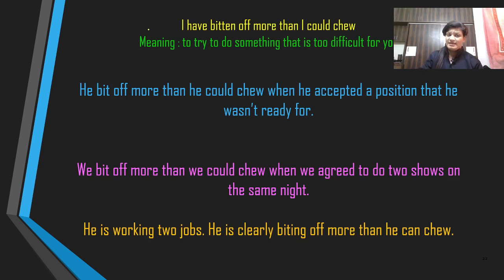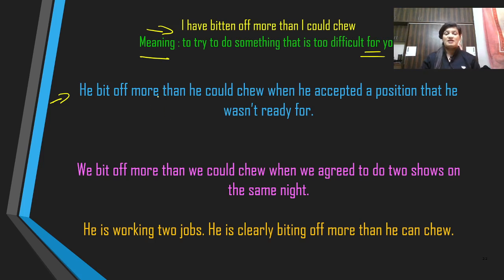The next one is I have bitten off more than I could chew, which means to try to do something that is too difficult for you. Now, the usage of this is, he bit off more than he could chew when he accepted a position that he wasn't ready for.